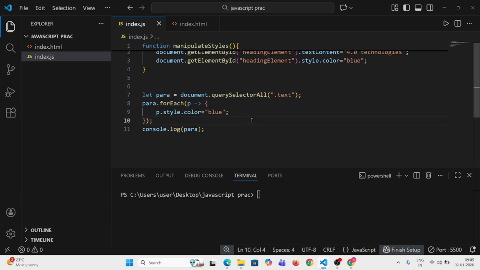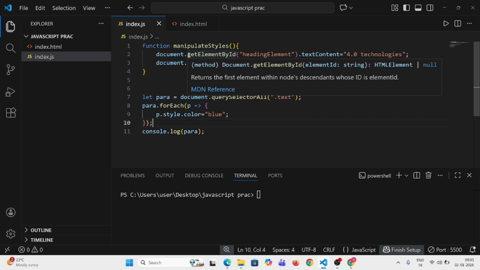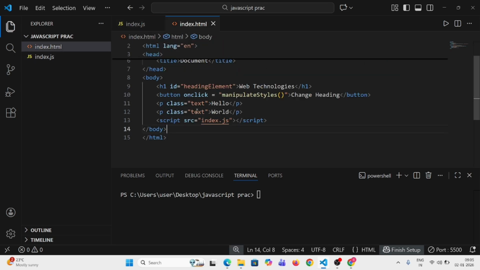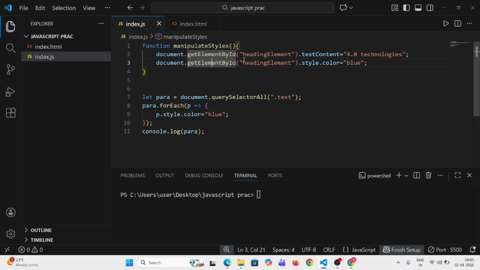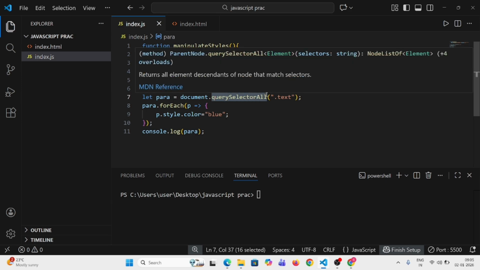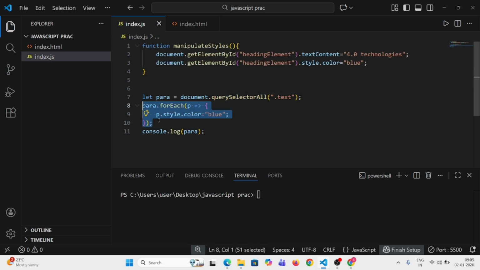The best method is using the id. If you use the id, you should not give the same names, you should give unique names. So if you use the id, you can directly do this, with no need of using loops and all, right? For querySelectorAll, there is no direct dot style property, because it stores a collection of elements, so you have to use loops. I have used a forEach loop here.